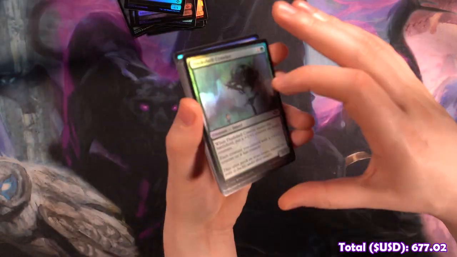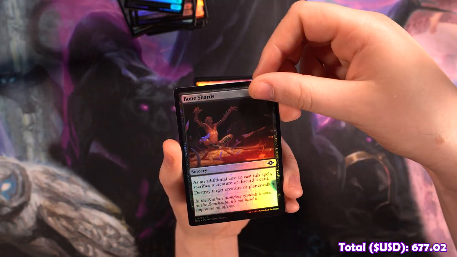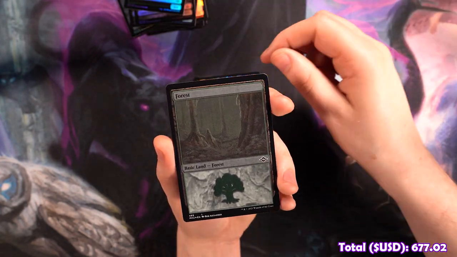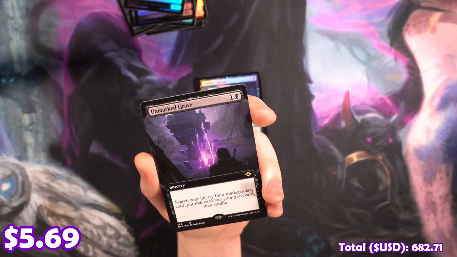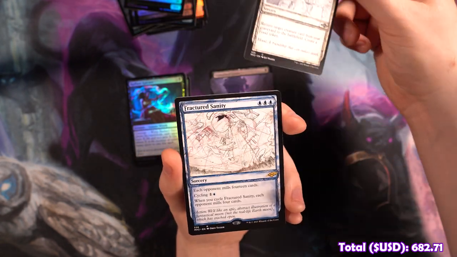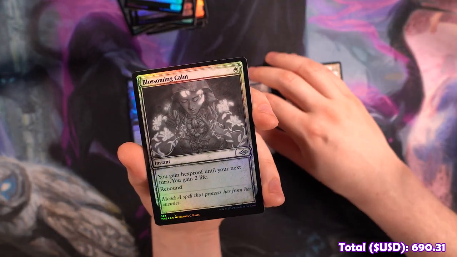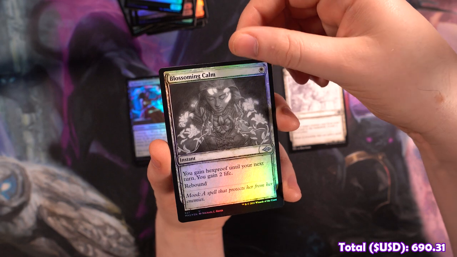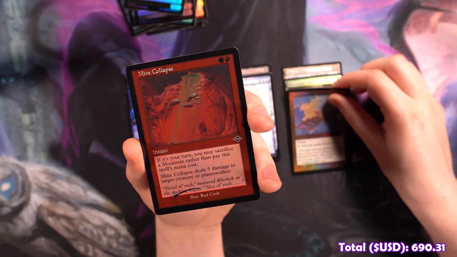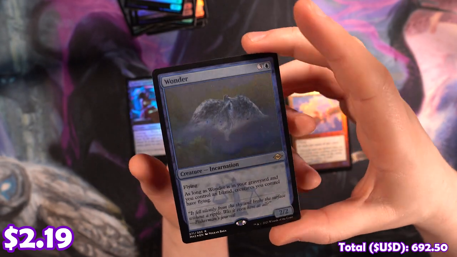Blake's last pack out of this box. Dusk Shell Crawler, Tavern Scoundrel, Bone Shards, Wave Sifter, Sudden Edict, Radiant Epicure, Beautiful Etched Forest. Love it. We've got an Unmarked Grave Full Art. We've got a Late to Dinner Sketch. We've got a Fractured Sanity Sketch. That looks pretty cool. Ooh, a Blossoming Calm Foil Sketch. That's cool. We got another Retro Art Ornithopter Paradise. We've got a Mind Collapse Etched. We've got a Wonder Etched.